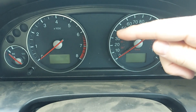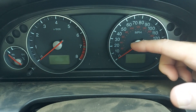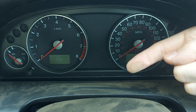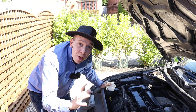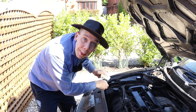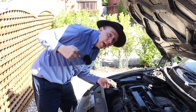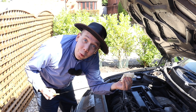I bought this car with full knowledge of what the mechanic said. So before we start the engine for the first time, let's do some basic checks, such as whether it's got any oil. Look at the dirt. So let's see if the engine has any oil. If not, we'll have to top it up before we try and start it, and I don't think I have any in stock for this car — so that would mean a trip to the shops, which is something I try and avoid at all costs.